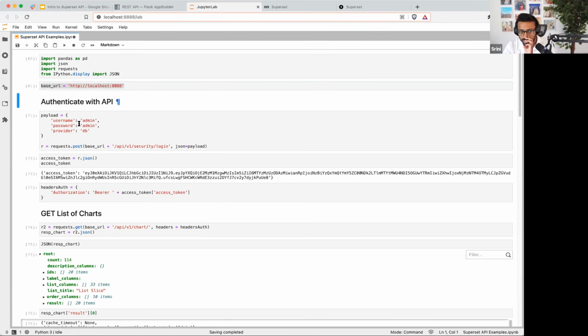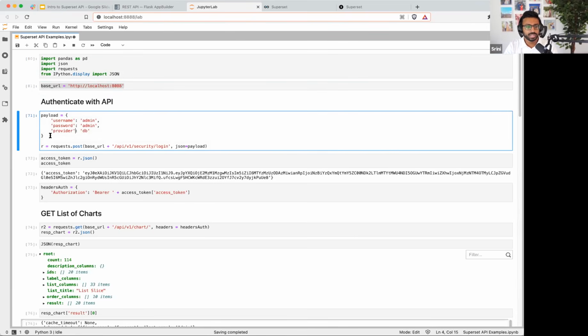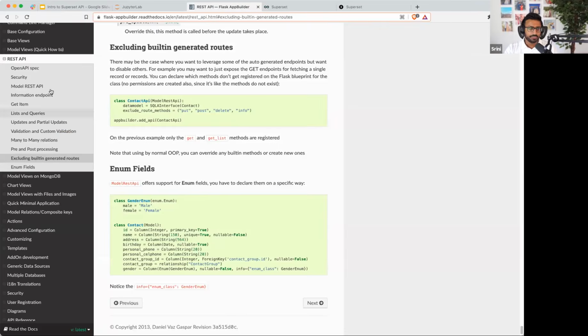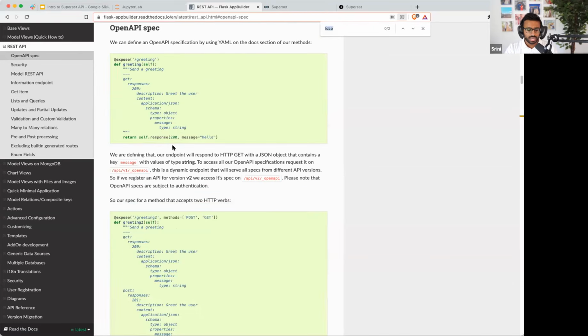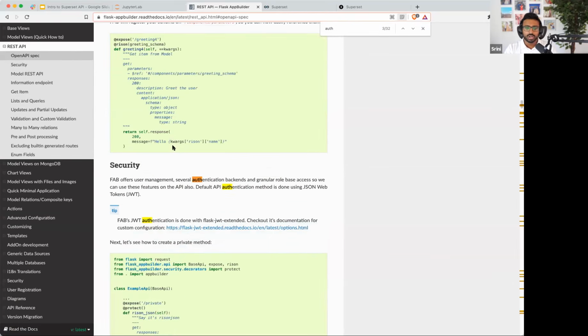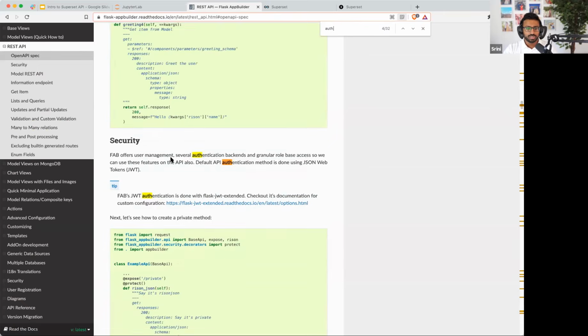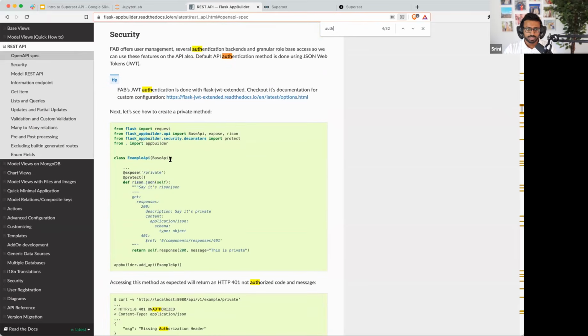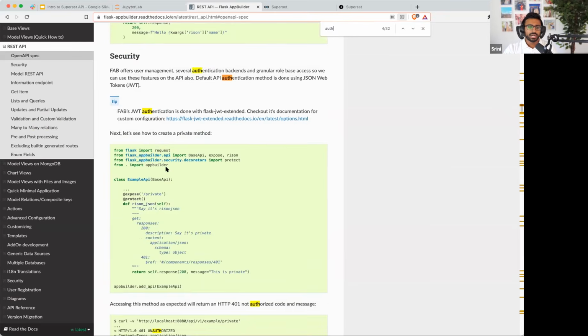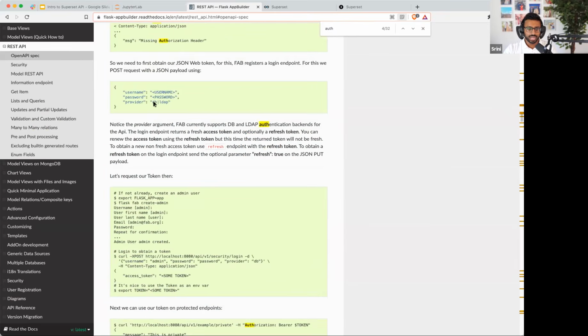First things first is authenticating with the API. The tricky thing is, when I opened the API docs, the first question was, how do I authenticate? That took a little bit of investigation, but the way to do this is by going to the Flask App Builder documentation, FAB. Here you'll see what happens when you try to access it directly.